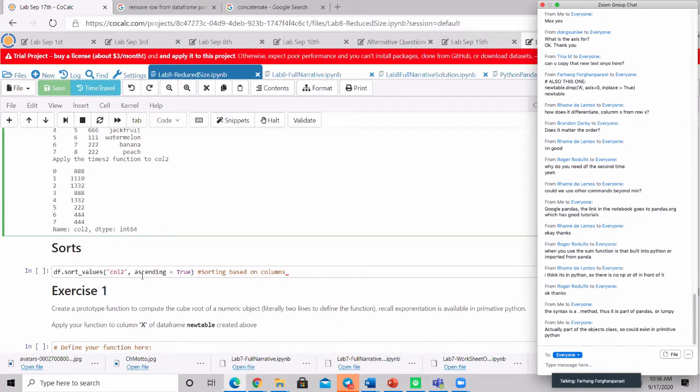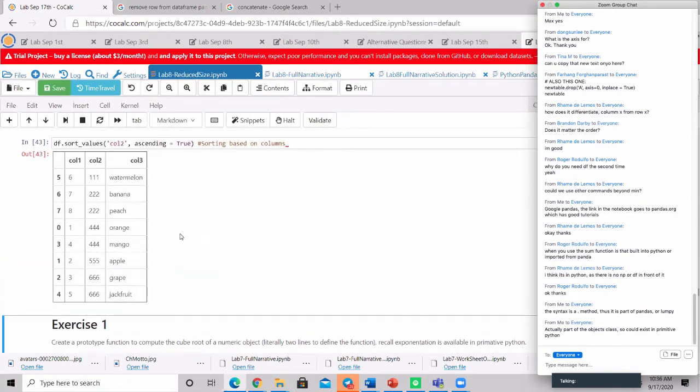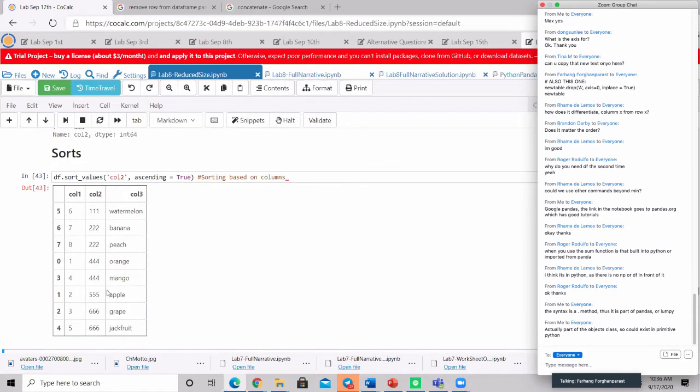Now, something else that we have here is sorting. Similar to what we saw with NumPy, we can sort data frames defined in Pandas. So we can say, I want my df data frame, and I want the sort_values function to be applied on call to in an ascending manner. If I run this, it will give me a sorted version of my data frame.